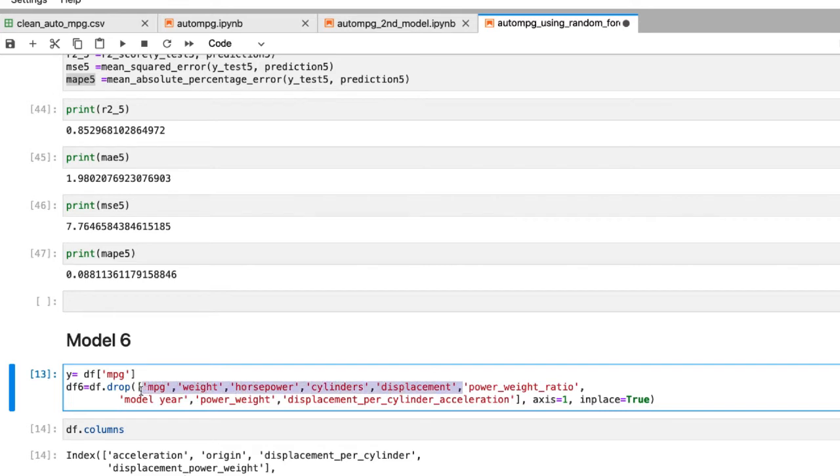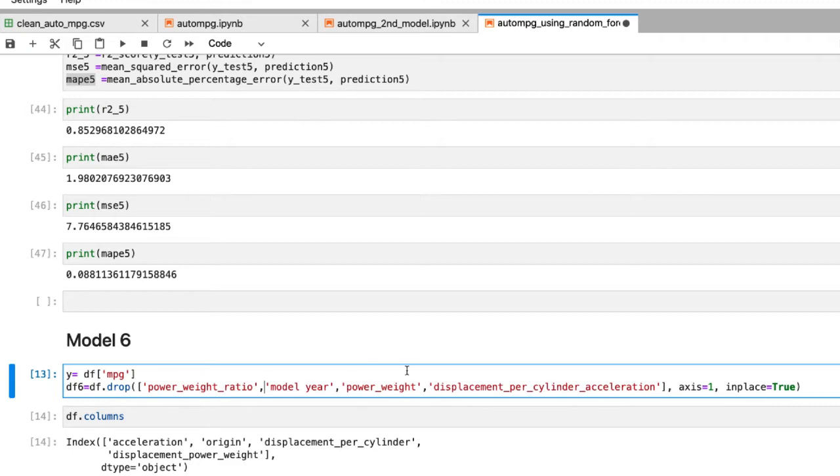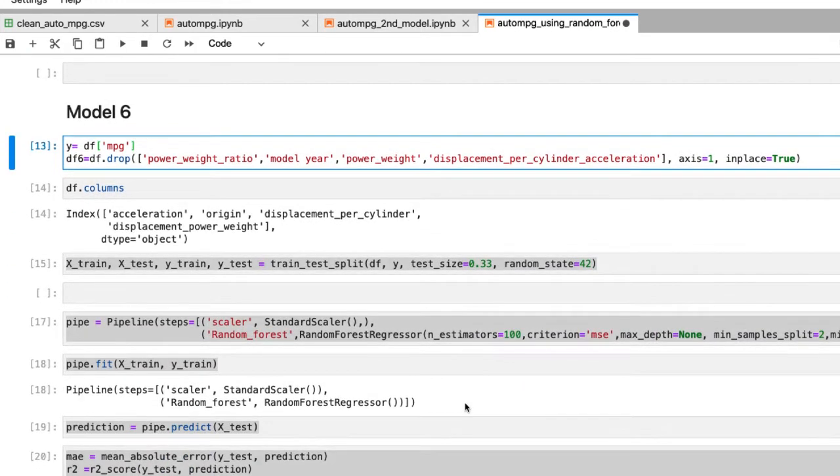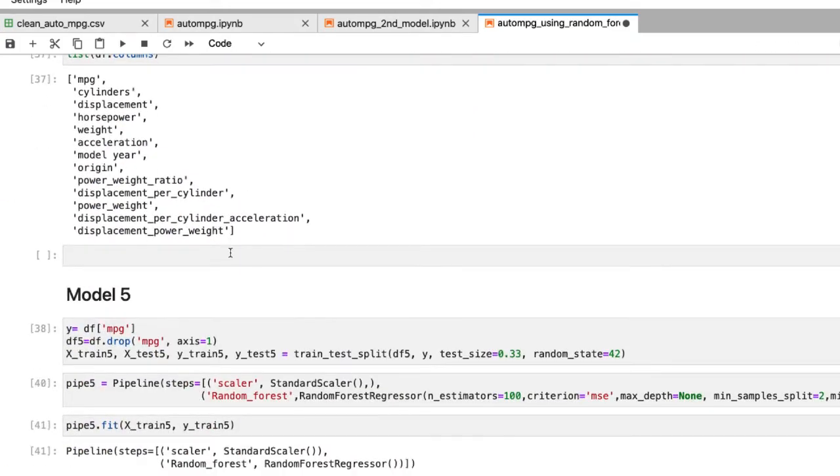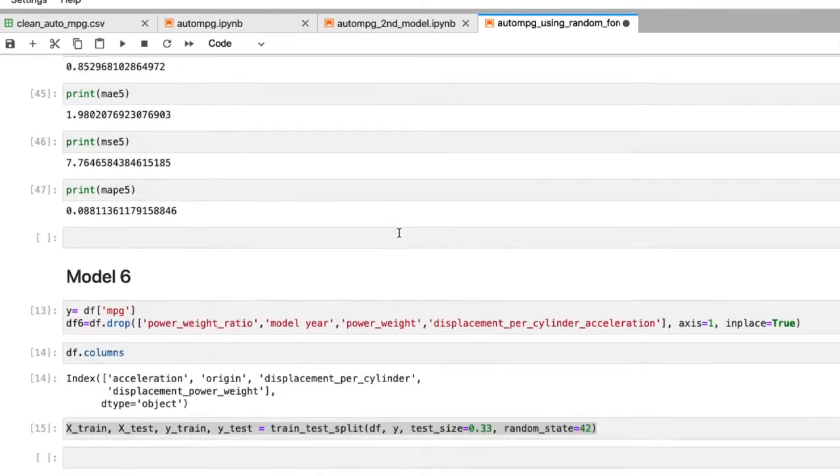Let's not drop any of that. So what we could do is, I want us to drop all the engineered features. So all of this. Sorry. Let's drop all the engineered features.